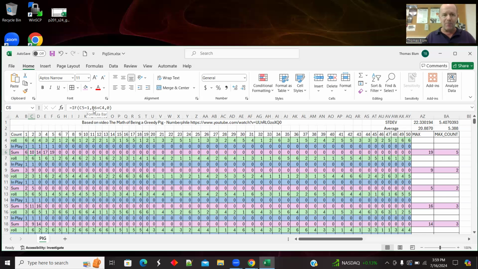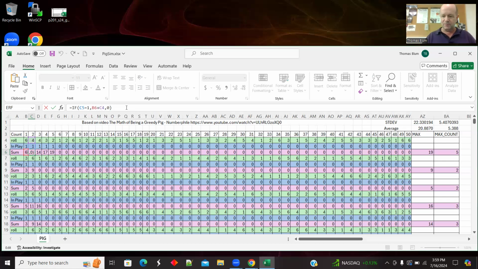So I'm taking my sum from the previous roll and adding C4, which is the current roll, roll 2, the actual roll of the dice in row 4. So if I'm still in play, I'm adding the current roll to my previous sum. And if I'm not in play, then my score is 0.